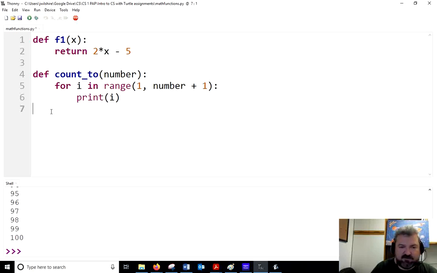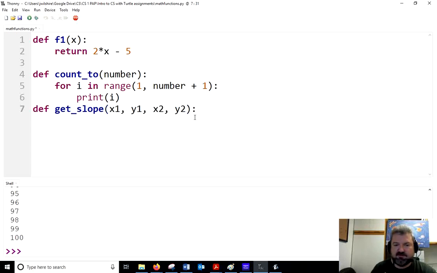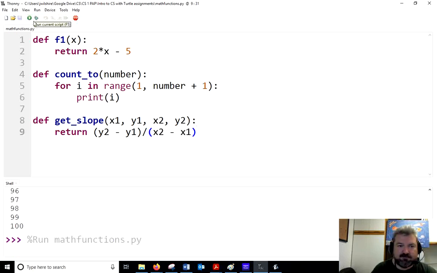Hey, who doesn't get tired of having to find slope of a bunch of lines in algebra class, right? Well, you know the slope formula, x1, y1, x2, y2. It's the slope between 2 points, right? Well, let's do that. The formula is y2 minus y1 divided by x2 minus x1. Now your Python has got, and you can save this in a module, you can import it later. You don't have to open it up every time.